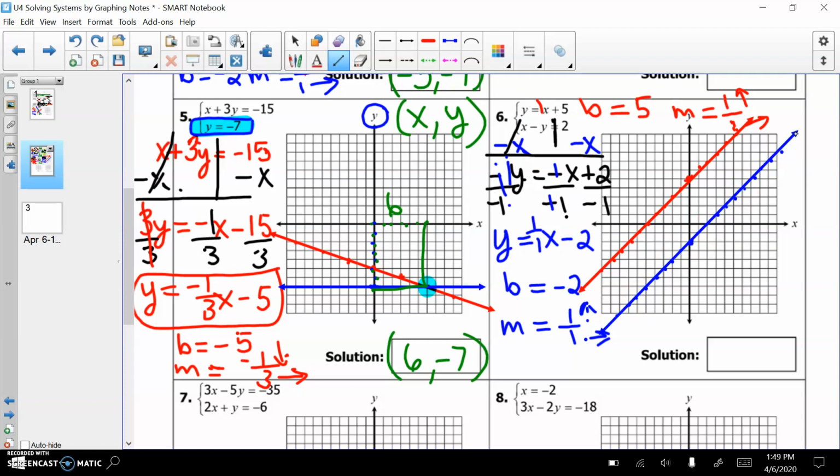Alrighty, and looking back at the solutions on the front of this one, this is one of the other types of solutions. So this is the parallel line, so that means they're never going to cross. So that tells me this is no solution for your answer. Alrighty. The other one would obviously be the same exact line, and that would be the infinite one. So if you guys need any other examples, let me know. All right.